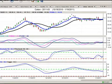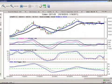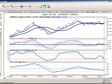Now again, looking today, we've mixed it up a little bit. I have the predicted stochastic from Vantage Point up on the screen here. We can see that we have a fresh crossover on the trigger to the upside, sitting just down at trend ready levels. We have plenty of room to move here. On numerous other occasions with the stochastic crossing here, a day or two later we got a real nice move on the cotton. When it crossed to the downside, same thing, we got a move down. And then we've had this minor mini uptrend going here, but it looks like it has room to start getting some legs.